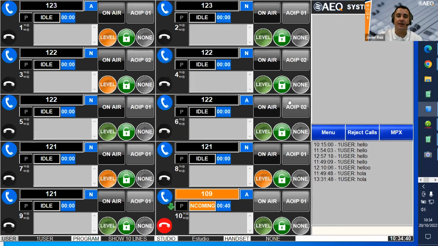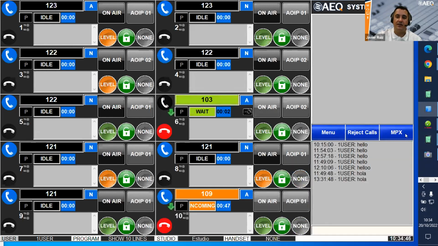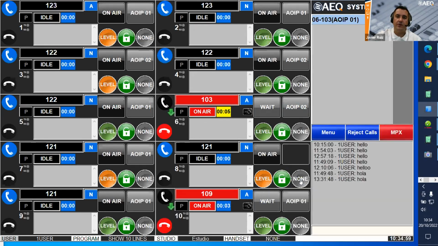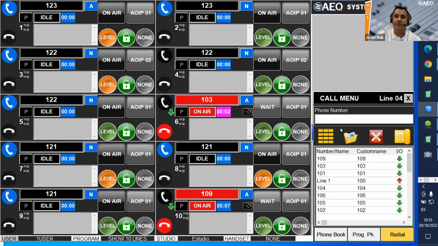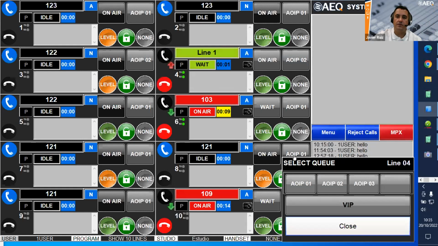You can put one line per queue, and you can activate multiplex to put multiple lines, 4, 5, 10 lines, in the same queue. Yes, you can do it.